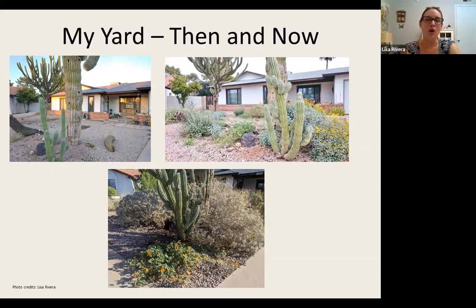Also, I started adopting more wildlife friendly landscaping habits, such as not using herbicides. I will say that has had the biggest, most drastic impact on my yard in making it wildlife friendly, as well as trying not to use insecticides. By not using herbicides, I noticed that some plants just started growing on their own, such as brittle bush and sweet bush, which I'll highlight a little later. So just that practice alone, stopping using herbicides, and unfortunately that means you have to hand pull the weeds in your yard. But when you start to differentiate what's really a weed and what's maybe not a weed, you start to see that some interesting things start growing in your yard. So this is my yard over time and in different seasons.